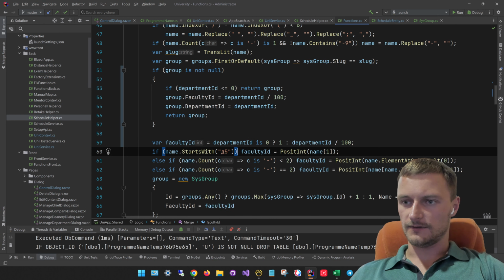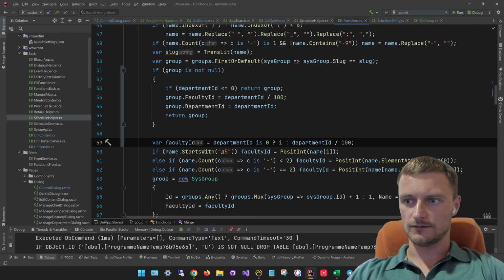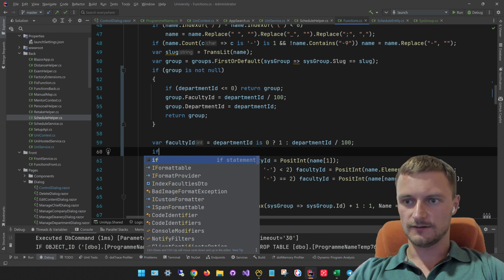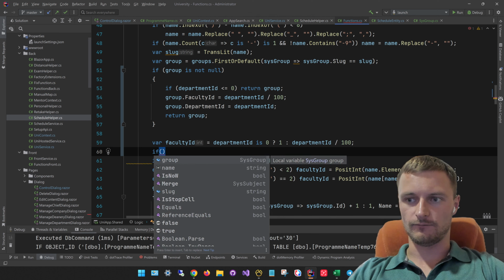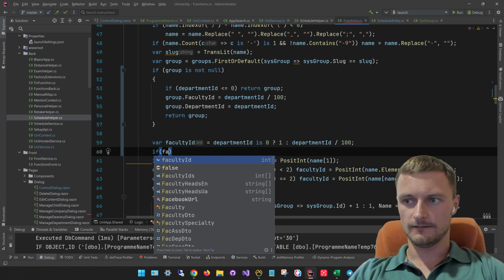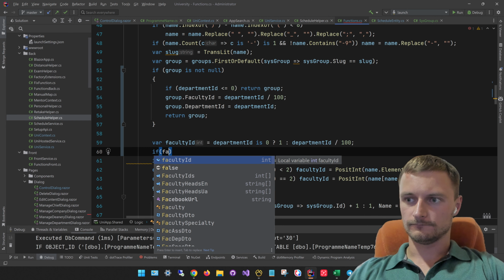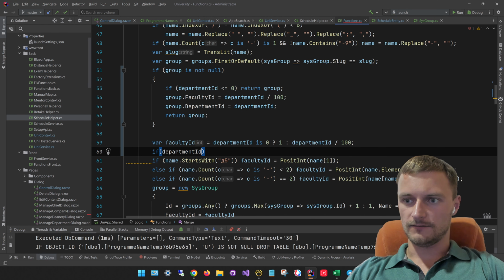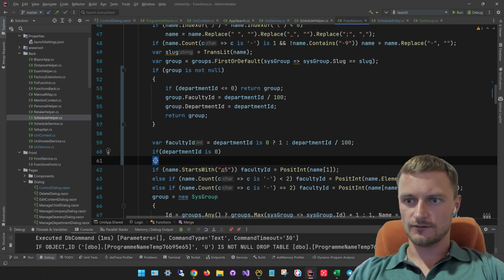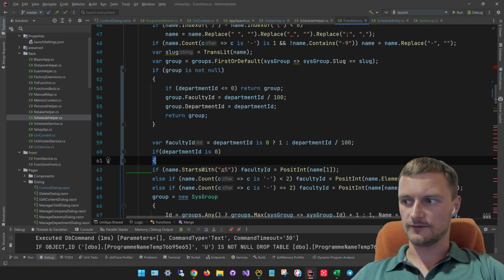And here we can just put it inside the if block. So if the department ID is 0, we will do everything like this.